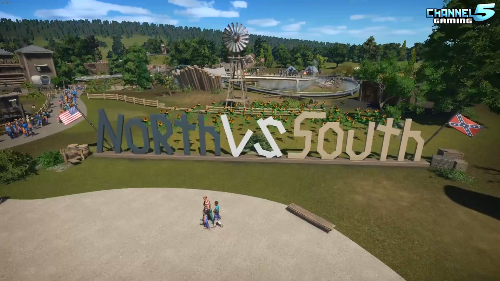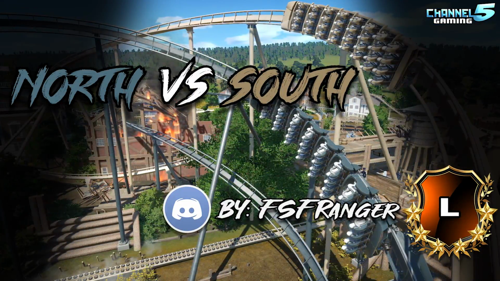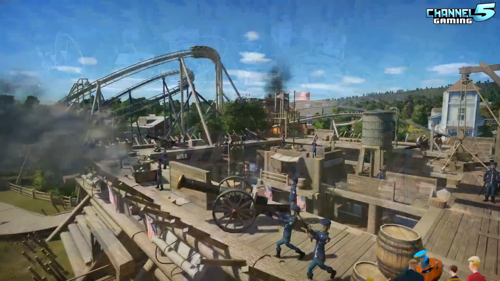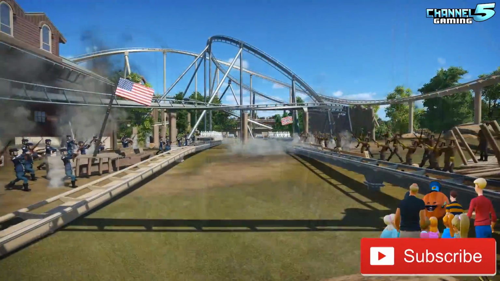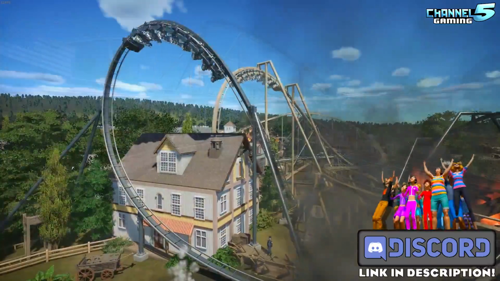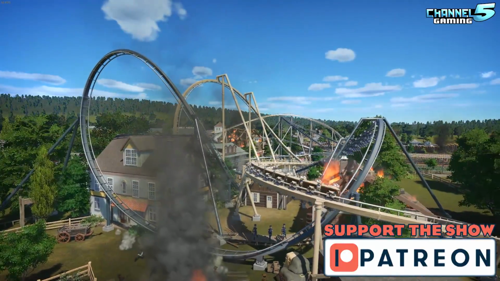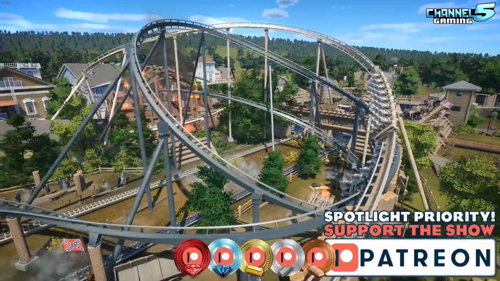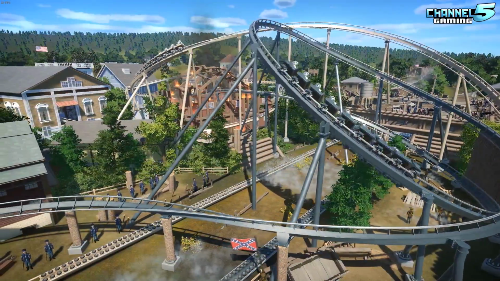All right, welcome back, everyone. We're getting right on into things with North vs. South Gettysburg, created by FSFRanger. And here they say, my theme is an American Civil War and the Battle of Gettysburg, where the Union and the Confederates meet for a history-changing conflict. Preferences here say both coasters, first line and seat 2.